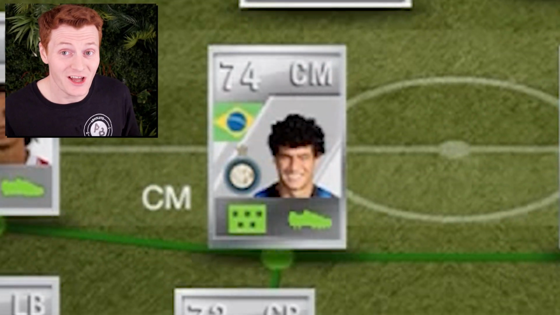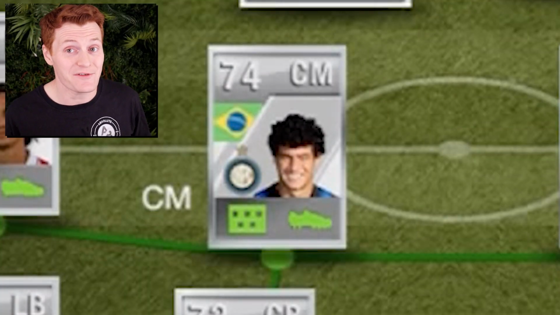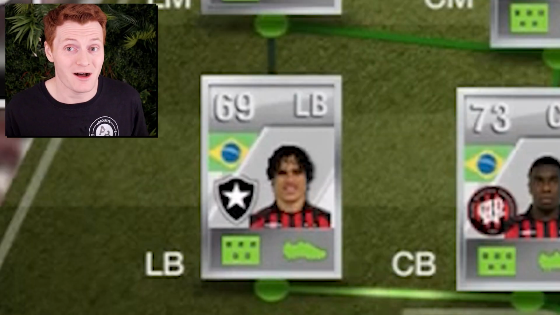Recognise this guy with the curly bob at left centre mid? That's Philip Coutinho. And the OGs will never forget Maicon Liete and Marcio Azevedo. A simpler time, I won't lie.